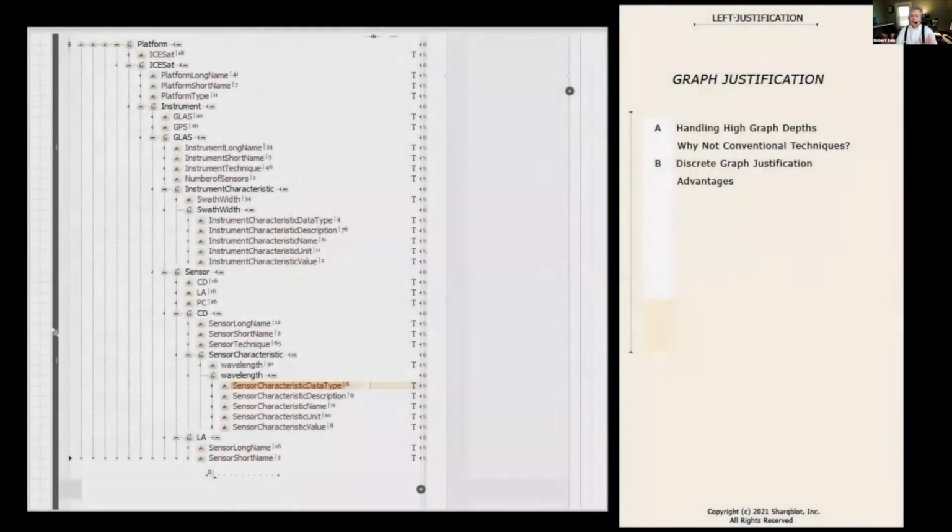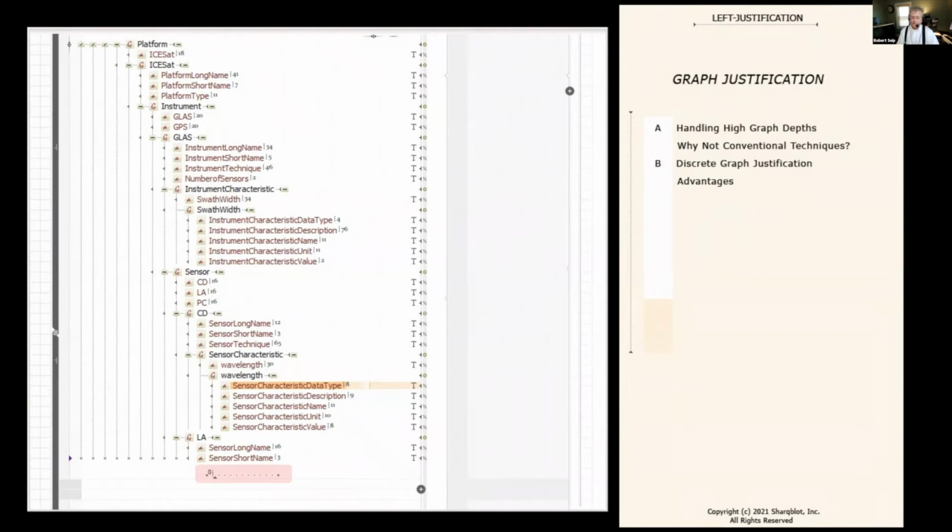The next thing we're going to look at here, this is a bit of a perfect storm. We have high graph depths, we have very large subgraphs, and we have descriptive names. We'd like to deal with the problem here without horizontally scrolling HDF5 objects off to the left and losing them. Additionally, we don't want to change the indentation, because shallow indentation produces some very unfavorable visual results.